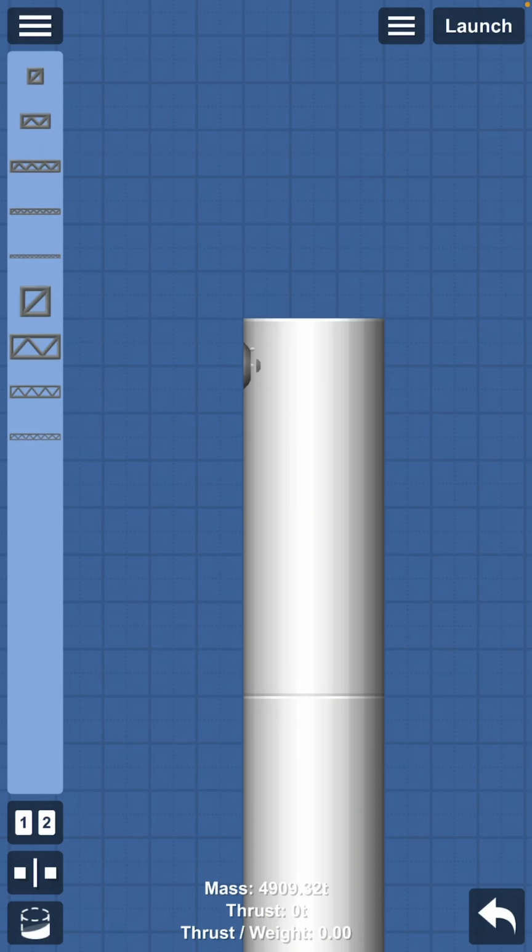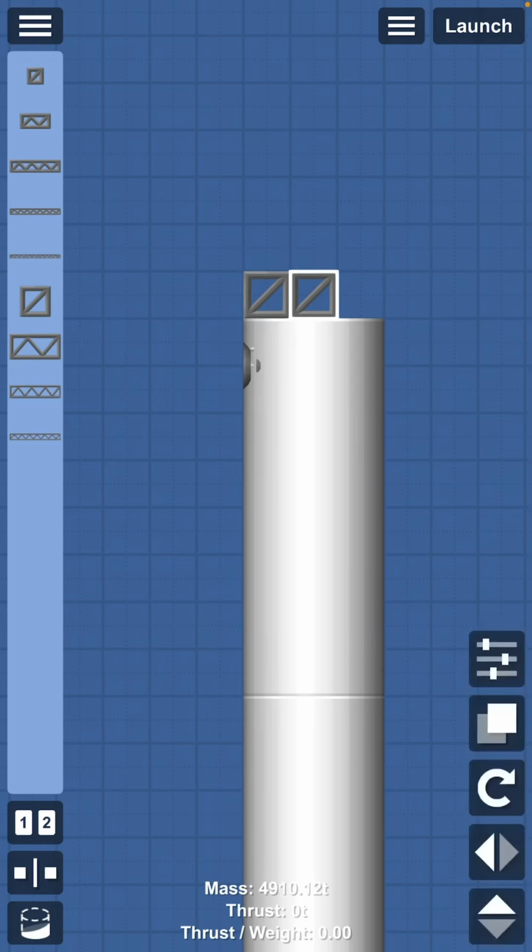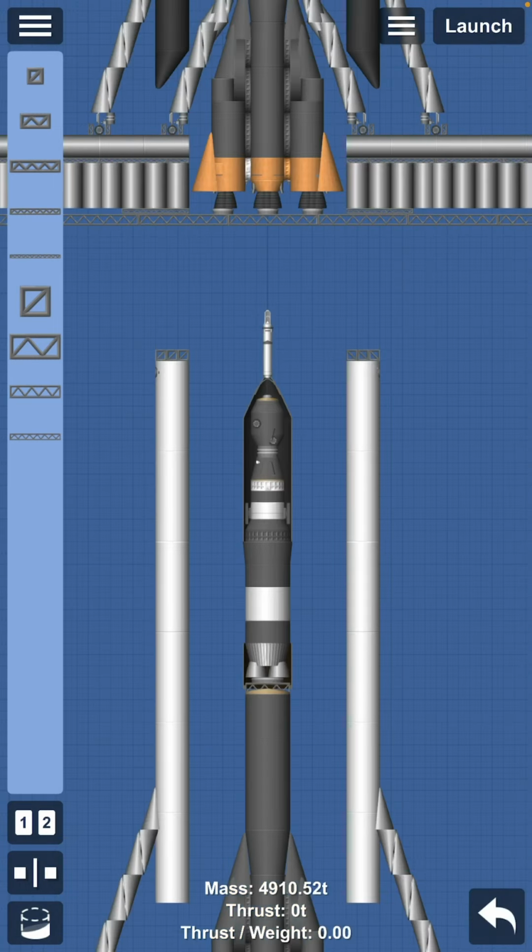And for the top we can take the 2x2 structure blocks and we can place it on the top like so.